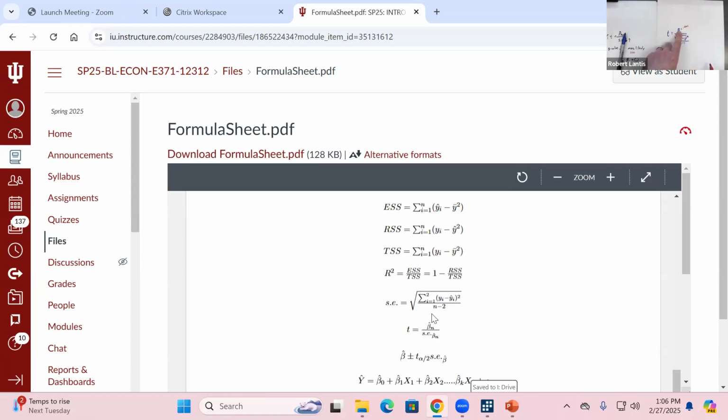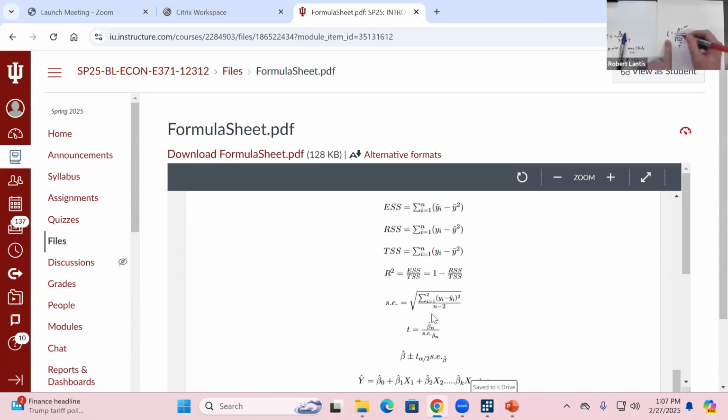Because it's not zero, right? It's not far from zero, but if my sample size is high, what's going to happen to this denominator, which represents my standard error? The higher our sample size, what's happening to our standard errors? They're getting smaller, right? Seeing the same coefficient from a larger data set is more meaningful. If I see it from only 10 people, it could have some really odd observations in my sample. Seeing it from 10,000 people, even if I have outliers, they're not going to influence my results by very much. So that standard error goes down.